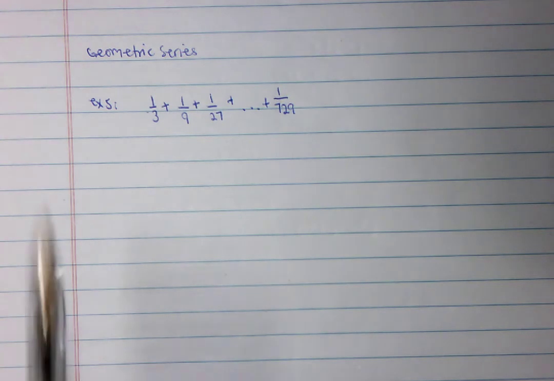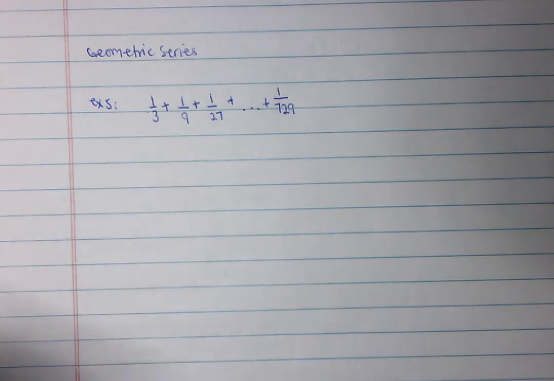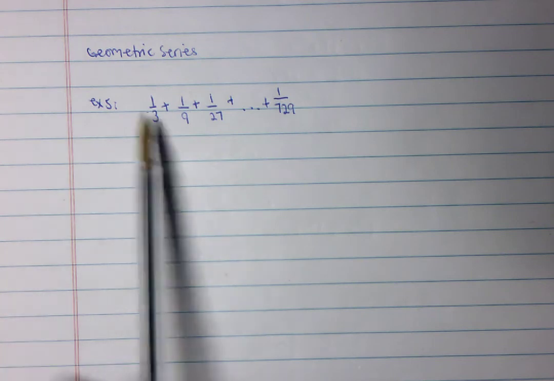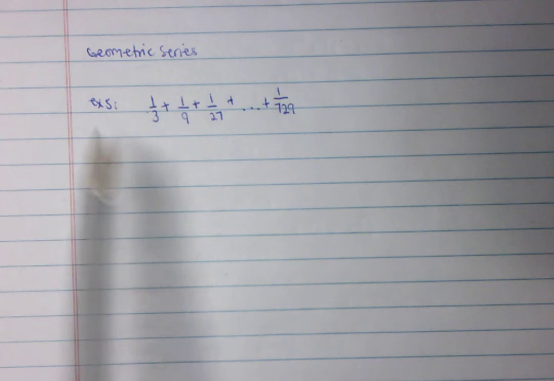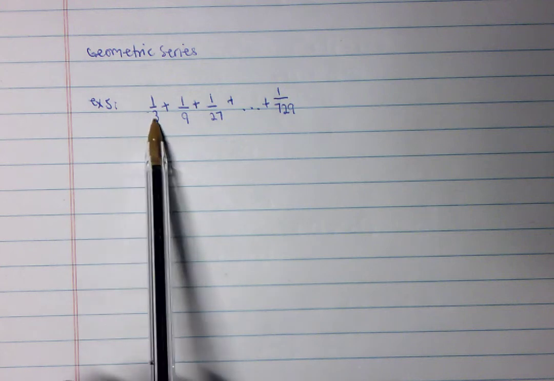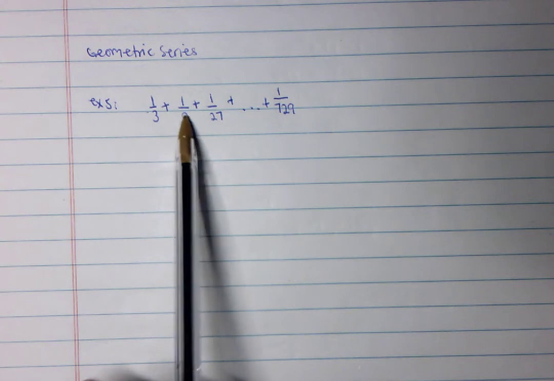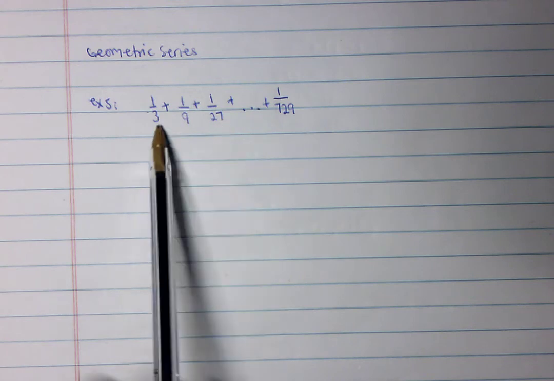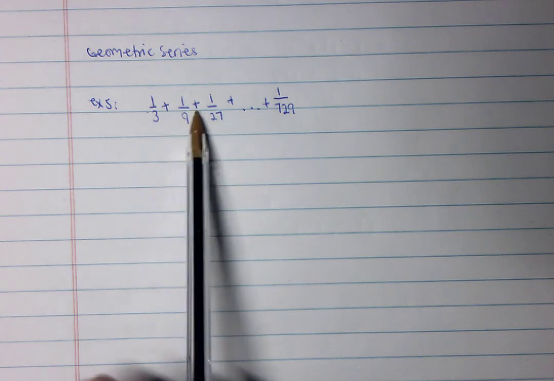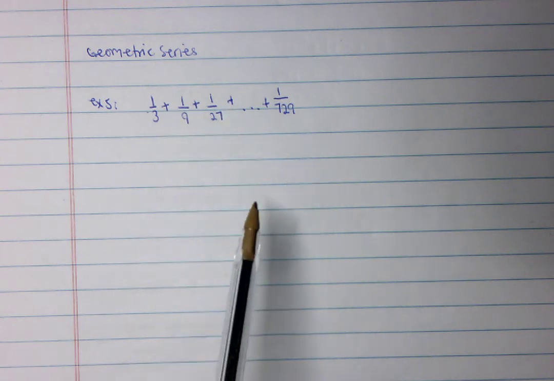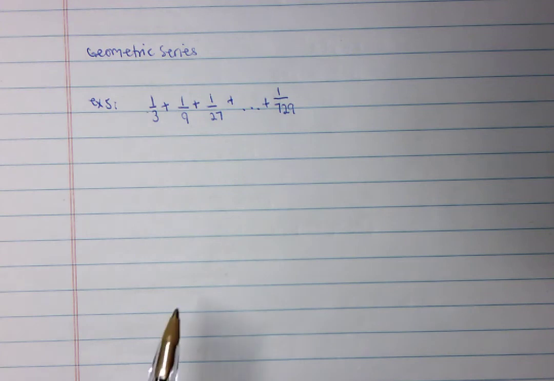Okay, and we talked about in the last video that we had arithmetic series and sequences. This is actually geometric because when you have one term, you have to multiply it by something to get the next term, and multiply that by that same number to get the next term. So that's a geometric sequence, and then when you add them all together, that's called a geometric series. So I just wanted to clarify that.